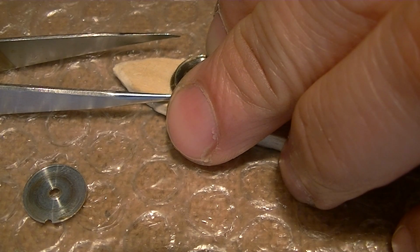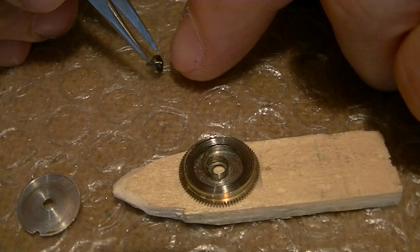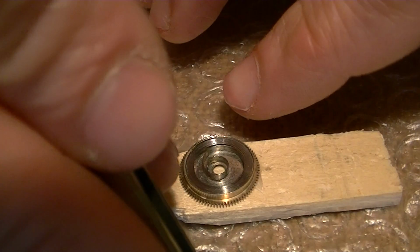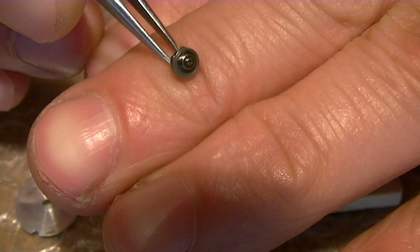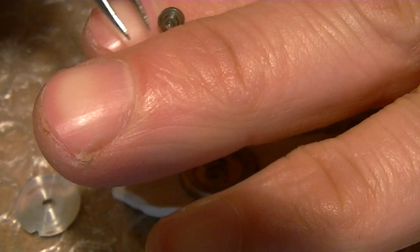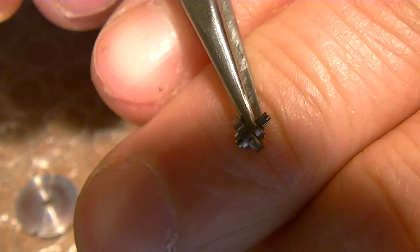Oops. Got it. Fell off the table, but I managed to grab it. And this is the barrel arbor. And actually the tooth is in very good shape. Oh, damn it. Sorry. The tooth is in good shape, I can say. Luckily it falls on the table. It doesn't show any sign of excessive wear. Just a little bit on the tip.